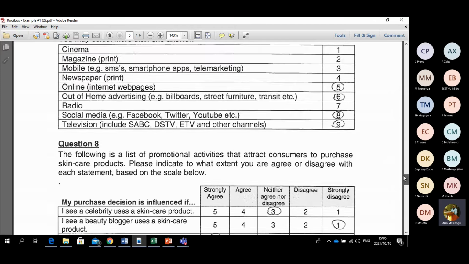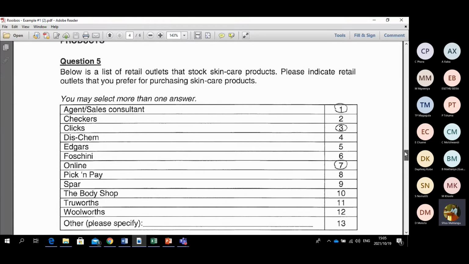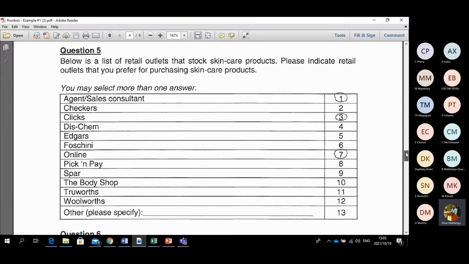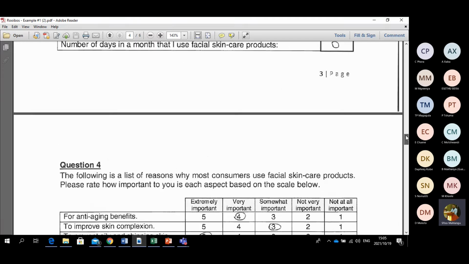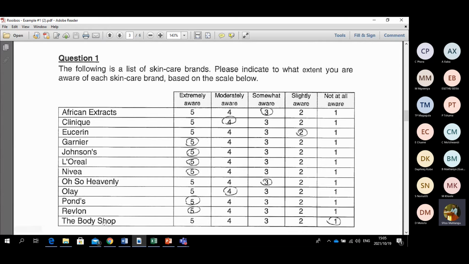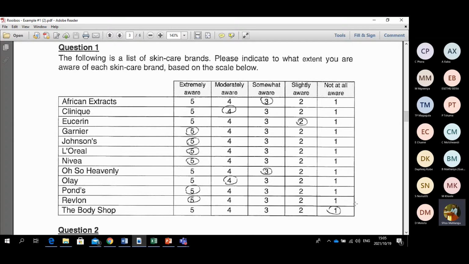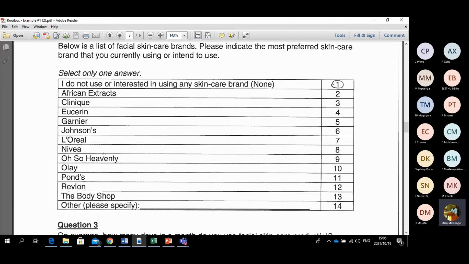It could be a simpler question than this complicated one, because some people can question such and say income and education are not related. But we know as researchers that they are related. So we can't argue with science, we can't argue with data. And number 2 is a different practical example here. We asked the respondents to indicate to what extent they are aware of each brand. So let's say the respondent in this case has said they are not aware of all these brands. So they've just ticked 1, 1, 1, 1, 1, 1, 1, all of them here. So we are already assuming that since these respondents are not aware of all the skincare brands, there is no way they can come here and say they are using a certain brand.